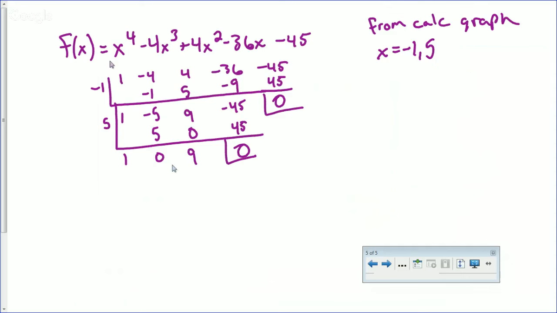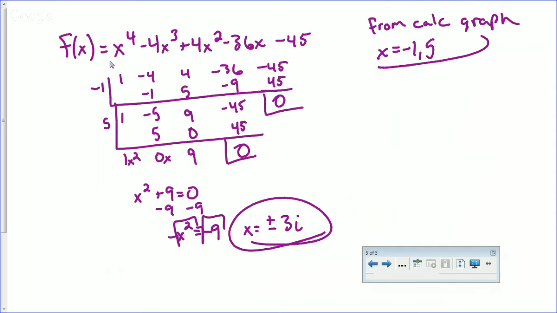Now this is what is left, because remember I'm looking for 4, and I only have 2. Okay, so this is your constant. That's x squared. So you have x squared plus 9 equals 0. So I got to solve this. I want to know, when does this x squared plus 9 equal 0? So subtract 9. X squared equals -9. Square root both sides, and you get x to be plus minus 3i. Okay, so there's all 4 of your zeros. Now this one we're not able to see on the graphing calculator. That's why we have to do the whole synthetic division with that number.